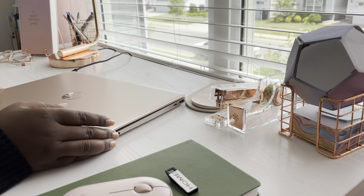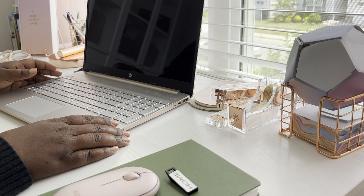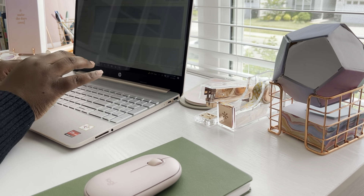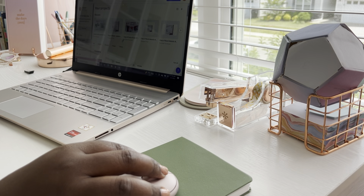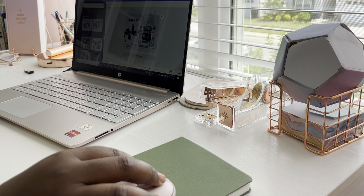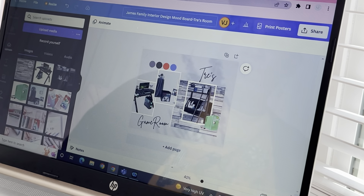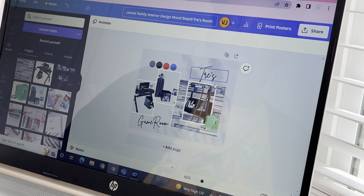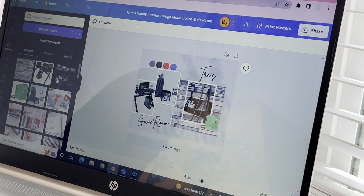So the first thing that I do when I am decorating or revamping a room is usually I make an interior room board — like a mood board design — and it just helps me get a clear picture of how I want the room to look. I do this in Canva. If you do not have Canva, I advise you to go ahead and get it immediately. It is a place that you can make templates, thumbnails, just everything for content creators and things you like to do around the house. So you just log in, save photos from the actual website that you get the items from, and then load it to your template. Here's the template for Trey's room — it has the pictures, the background, a color palette.